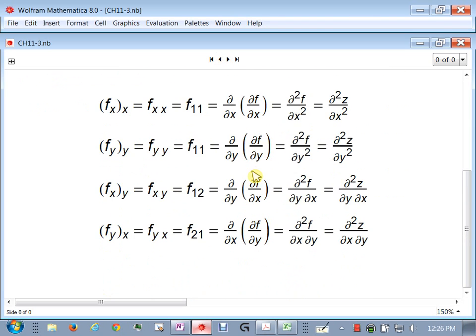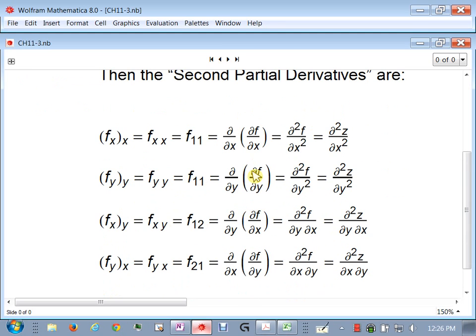Oh, are these the only second partials possible? If I say you have to take the partial derivative 2 times, these are the only ones possible, right? You could do with respect to x twice, with respect to y twice, with respect to x then y, or with respect to y then x. Is there any other combination? If we had a third variable, there would be more, right? But if you have a function of 2 variables, there are only 4 second partials possible.